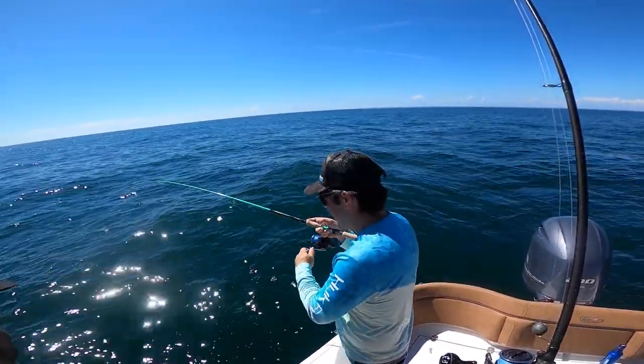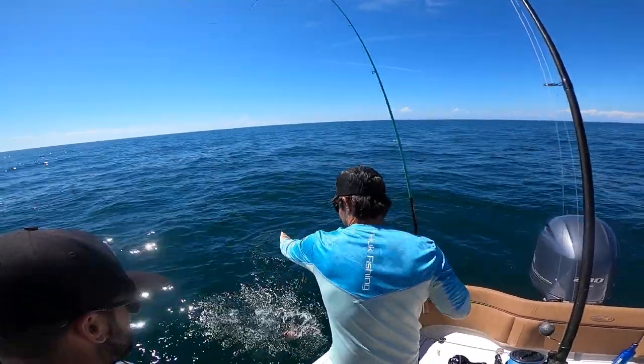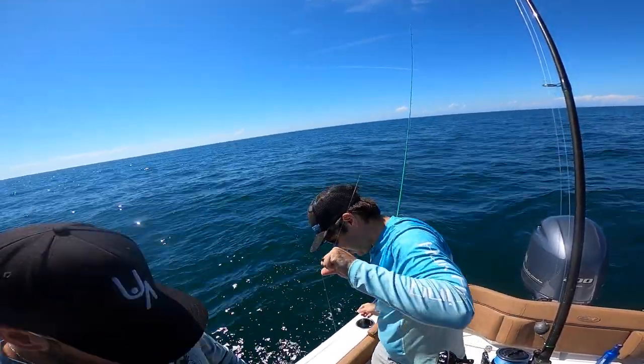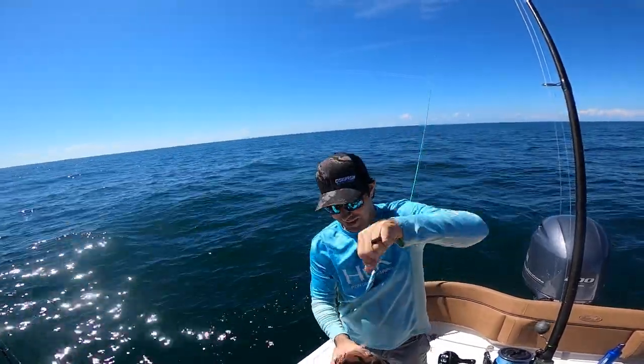Right on the way down, I'm guessing snapper. It's like a mango to me. It's a mango to start the day there. That's a good one. Oh, hell yeah, nice.